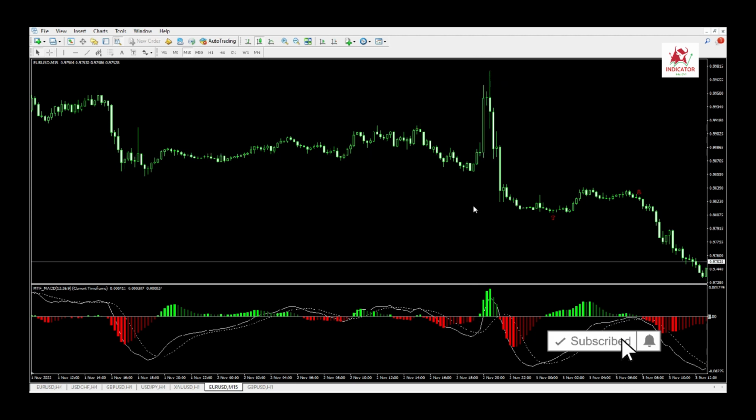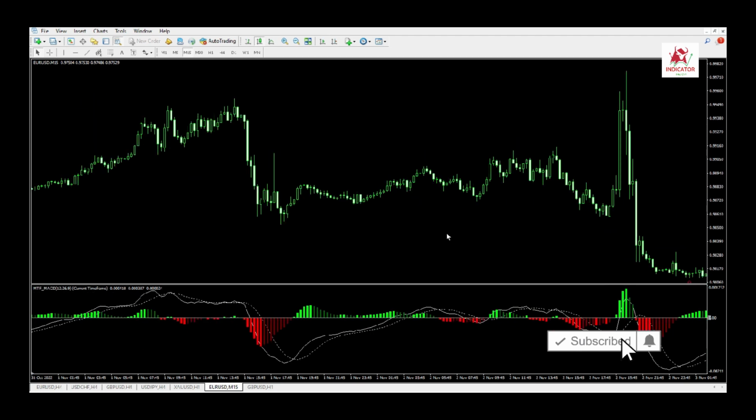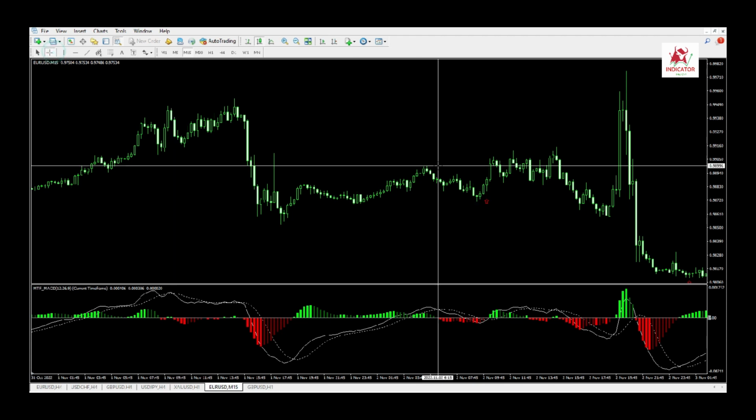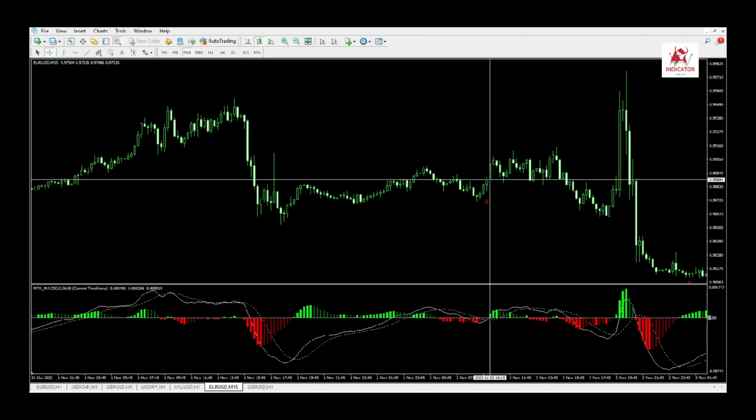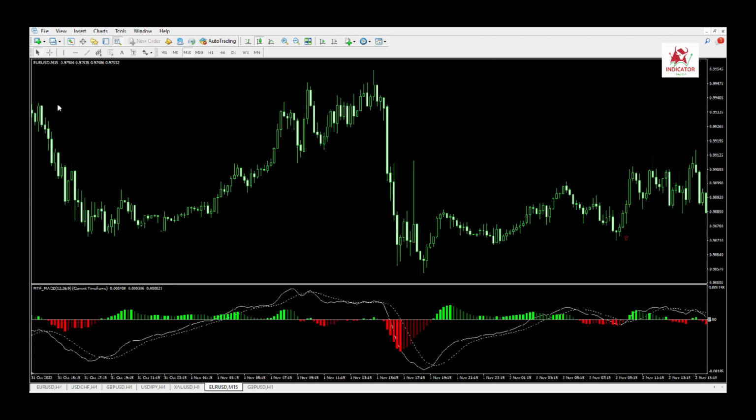How to use the MTF MACD indicator. Investors react differently depending on the dynamics of each time frame. For instance, if you are a scalper, you will focus more on the shorter time frames. However, institutional traders and long-term traders will focus more on the longer time frames. The MTF MACD indicator can help to filter trades or enhance entry signals. This means checking the higher time frame to get the overall trend and the lower time frame to choose an ideal entry point. Remember, the trend is your friend, and trading against the trend is quite suicidal.